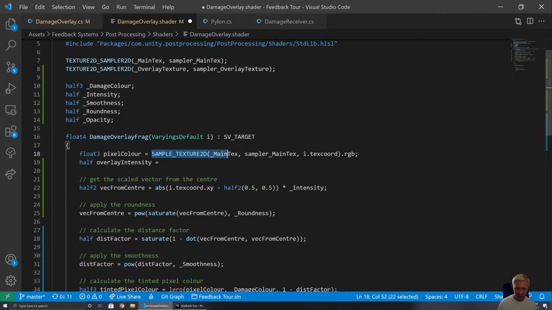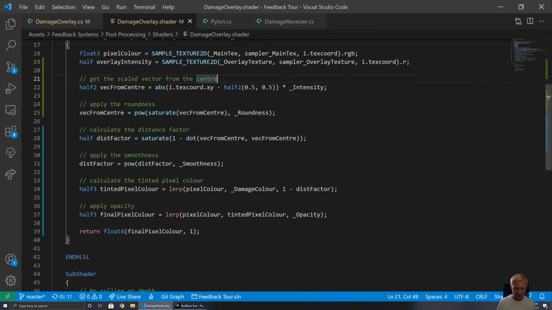We again are sampling from the texture, but because we're treating that texture as grayscale, we don't need to sample anything else. We're fortunate that the UV coordinates already cover the screen, so those will work nicely. There's not too much we need to do to apply this. It's pretty straightforward.